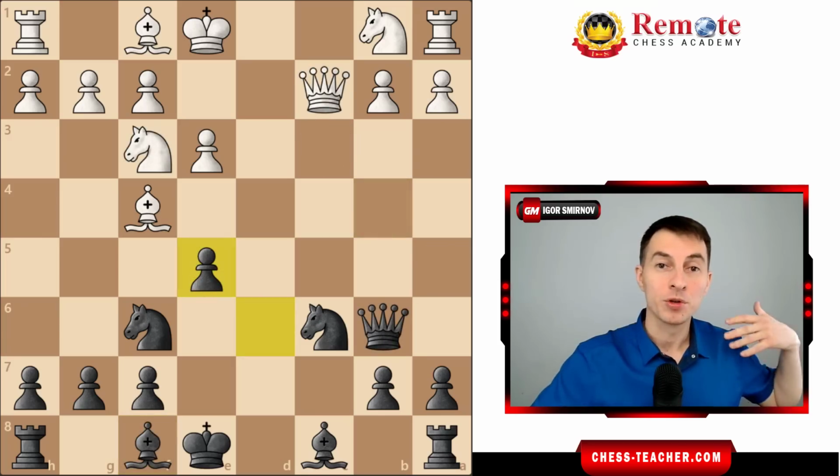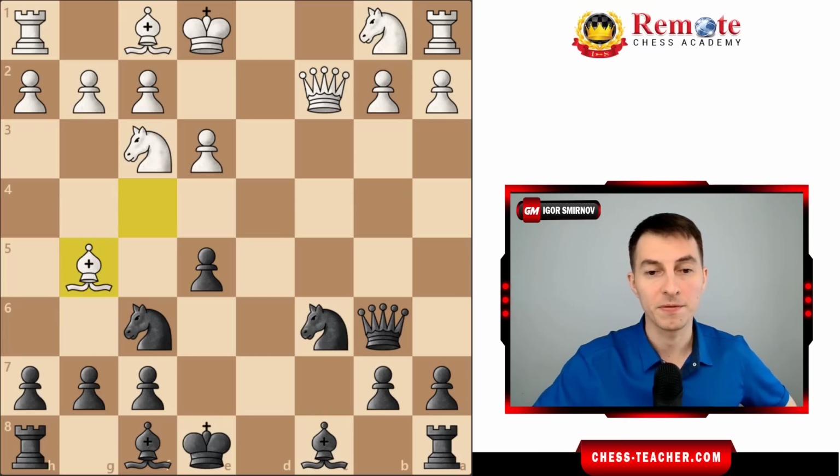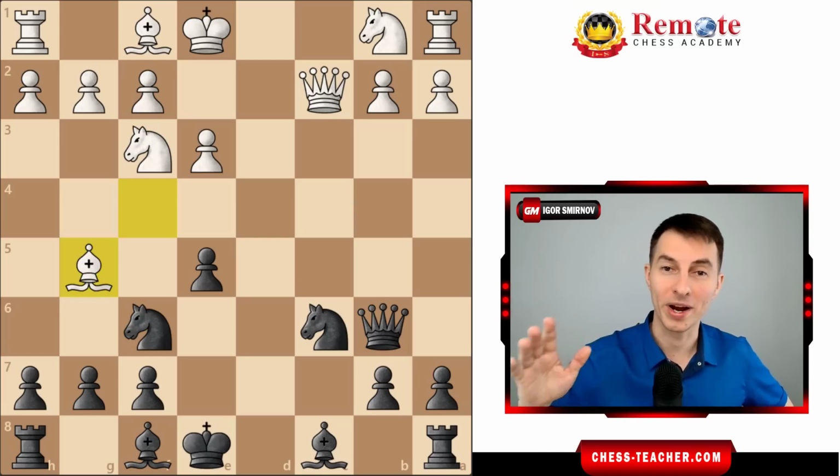If somehow your opponent managed to calculate all that and figure out that he can't take on e5, he'll probably go bishop g5, thinking that his position is still fine, he's threatening to take over here, but here's how you win against a chess nerd.